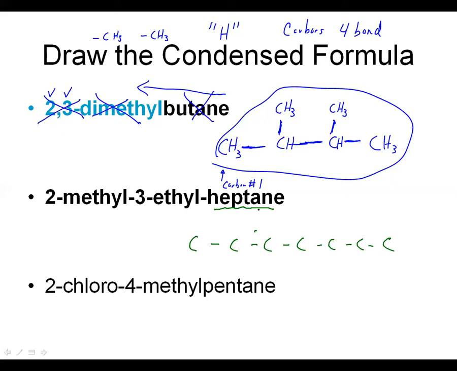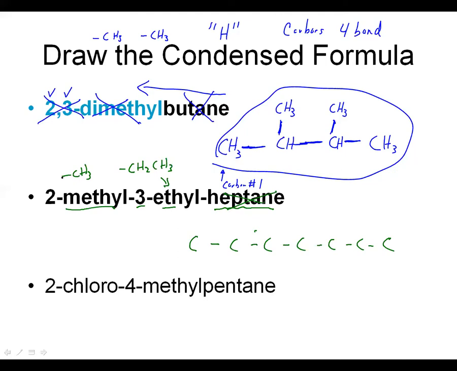Now, ethyl means at carbon number 3, we have an ethyl group. Again, that's going to be a 2 carbon group, which will be our ethyl. And at carbon number 2, we have a methyl, which is our 1 carbon group. So just like before, since you're drawing it, you could go left to right and call the guy on the left carbon number 1, or you could go on the right and call it carbon number 1. You just can't change your mind. So whichever way you choose, you have to stick with it.